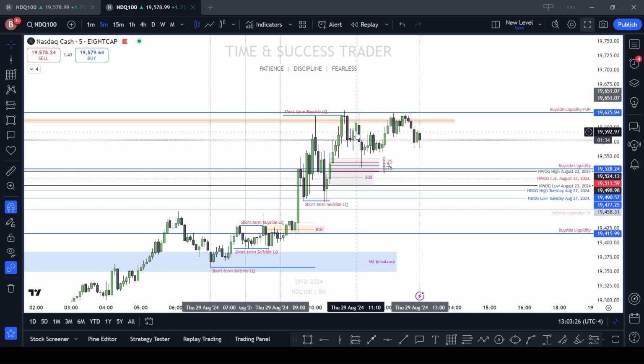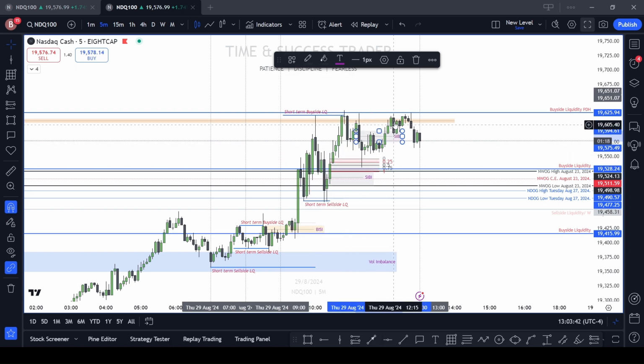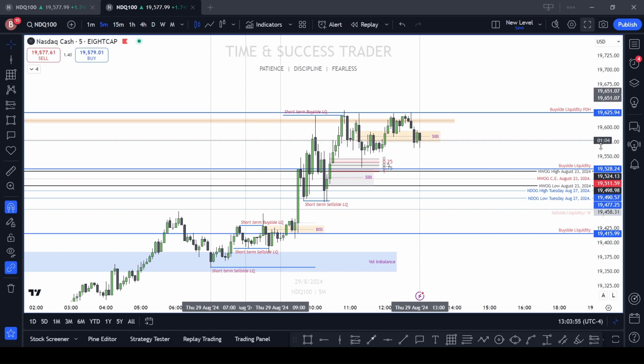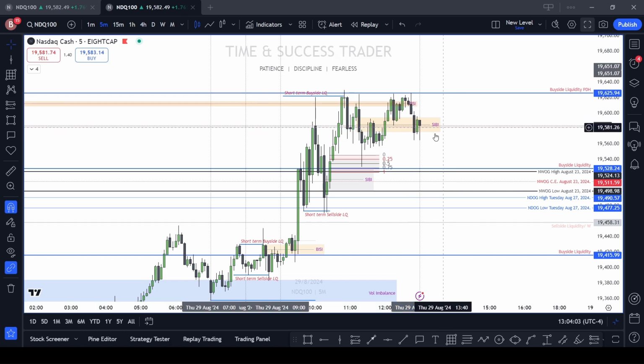So this low was swept, and this was the CB that caused the sweep, and we inverted that CB, and we tried to trade from off of that CB to the upside, but we came back down again at that CB. So we're going to make this orange. I think this has been exhausted enough already. I'll just put it right there.